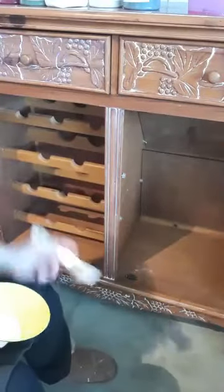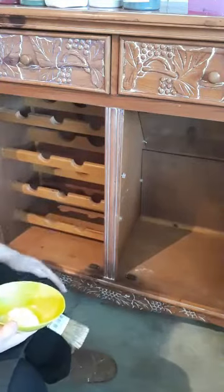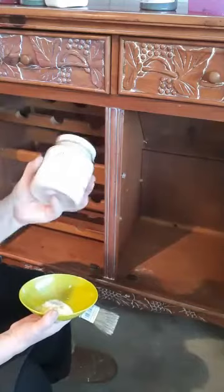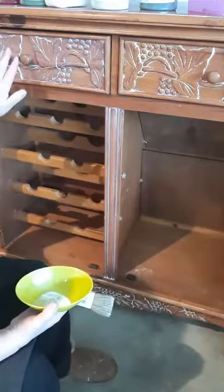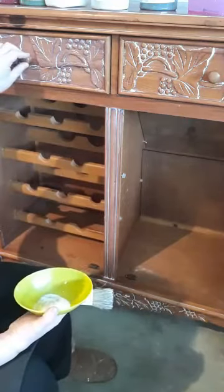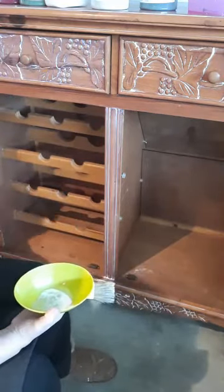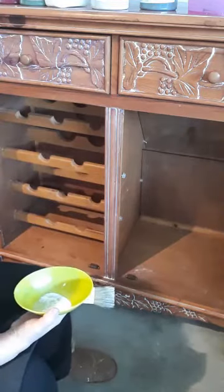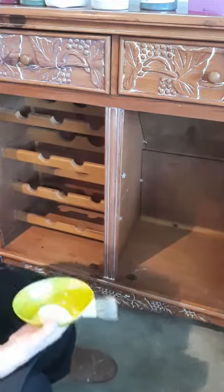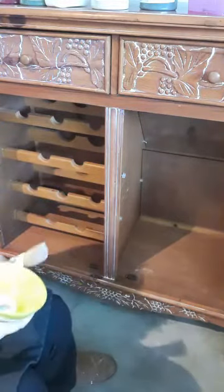So I will let you guys go, but for the doors, I'm just going to scuff sand them and paint them. I'm kind of thinking I'm going to go with Cathedral Taupe, though I think that will look really pretty for a wine cabinet. It's pretty wine-ish looking, so it'll be kind of neat. So we'll do that, and we'll let these dry, and I'll get it sanded all up today, and then we'll do another live, and we'll start painting it and show you how to do that. And I will decide further on what I'm going to do with the top, if I'm just going to restain it or paint it or do the faux barnwood on it, but I think I'm leaning more towards the faux barnwood. It's going to be a really, really pretty piece when it's done. I mean, it's going to be gorgeous.